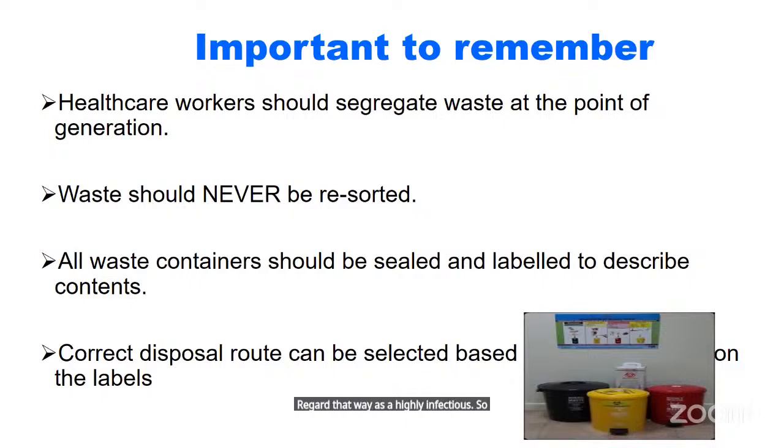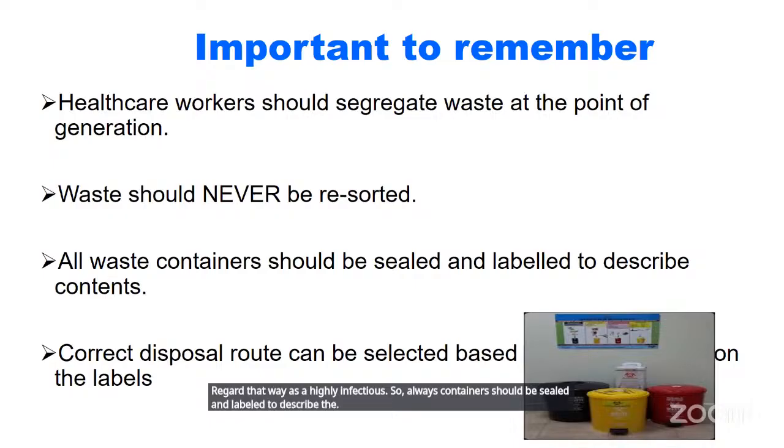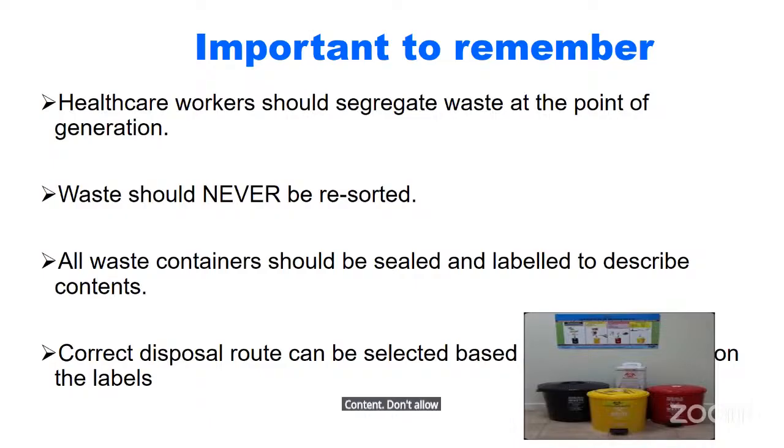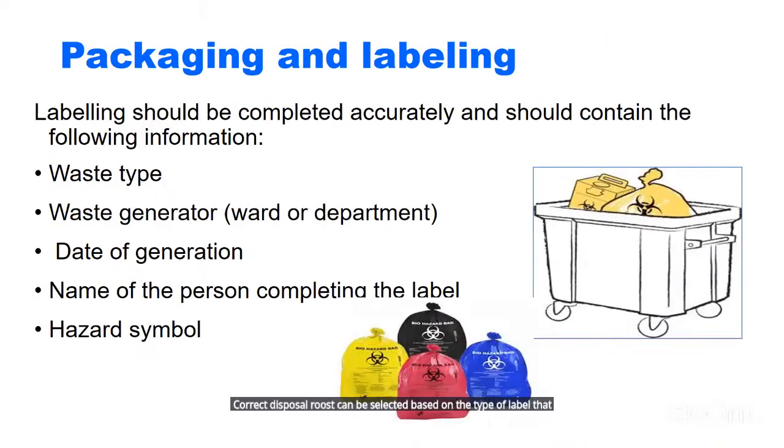So all waste containers should be sealed and labeled to describe the content. Don't allow the support staff to pick up your waste before you label, before you describe the content, and even document the waste tracking log. Correct disposal rules can be selected based on the type of label that has been given. So we have the packaging of our waste.